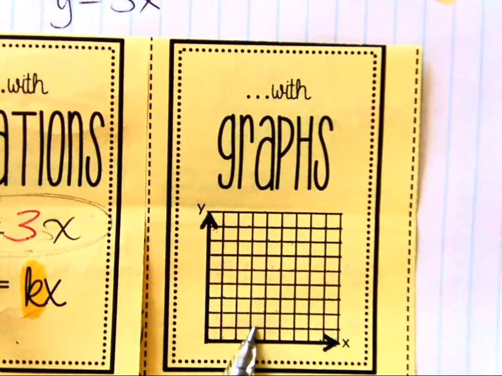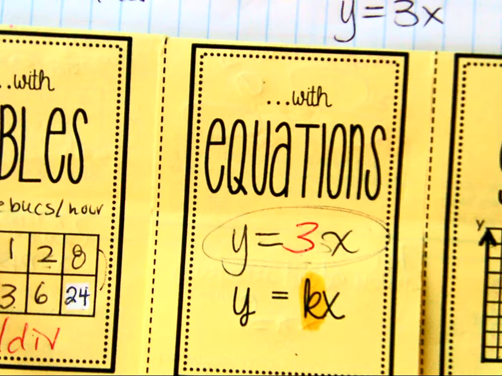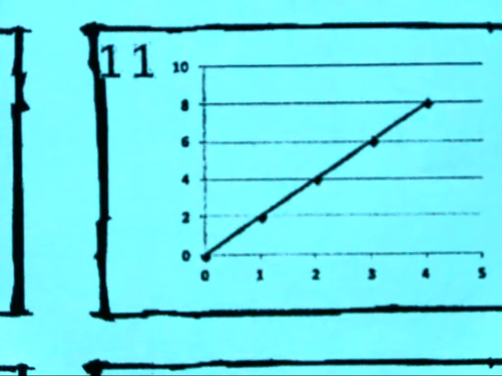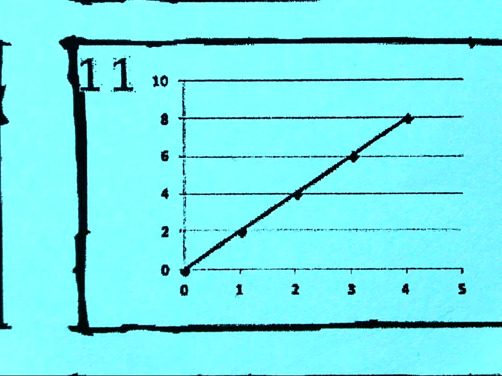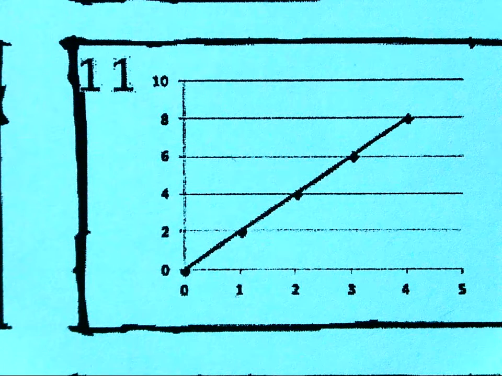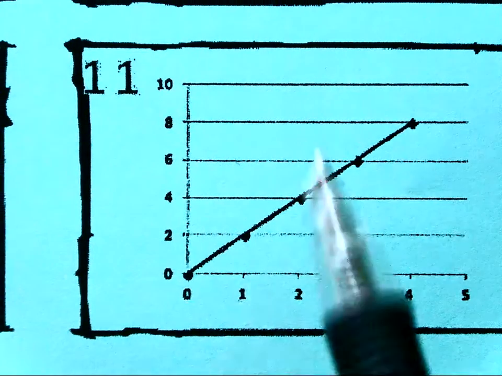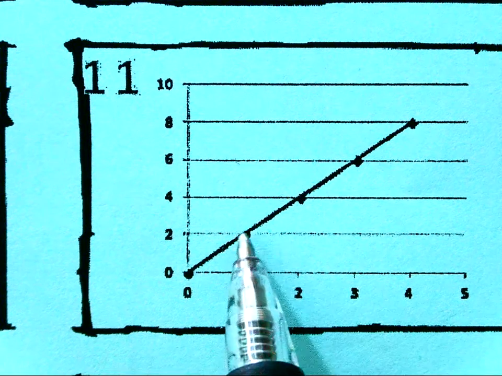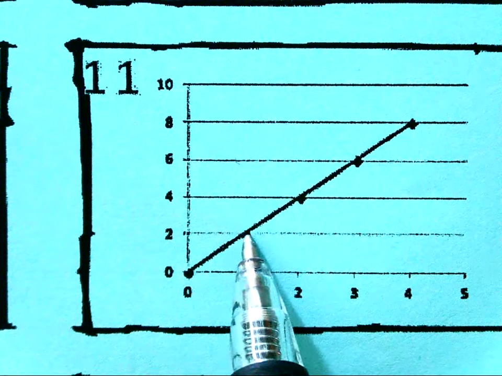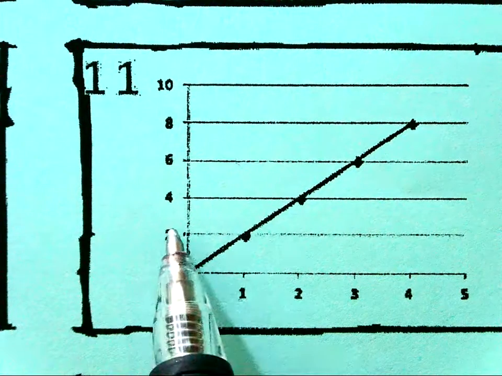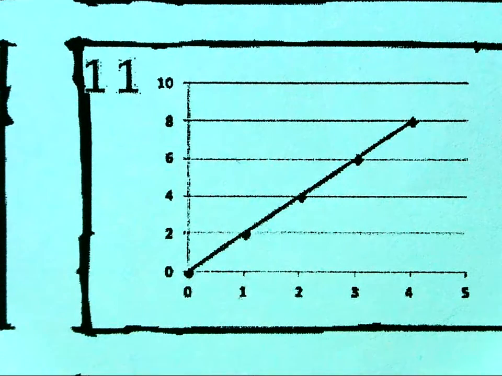Graph. Two things left and then we are done. Now, from a graph, there's three levels. Level 1, like if you're playing a video game, is the level everybody can be, right? It's the level you cruise through. I'm going to show you what a level 1 looks like. It looks like this number right here. So, let's stop and think about it for a minute. If Mrs. Z wants me to find the constant of proportionality, the first thing I have to remember is that that's just a fancy way of saying unit rate. Unit rate means how much for 1. So, I'm going to look at my x-axis and see 1. I'm going to follow it up and it looks like it's pretty right in the middle of this line. Do you agree? So, how much for 1? 2.